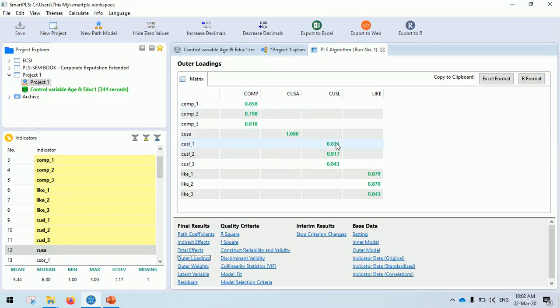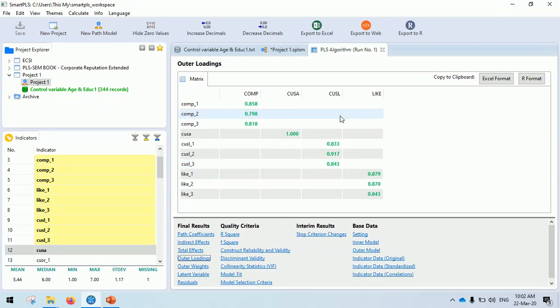So you can see all of them are green, so that means above 0.7. If it is below 0.7, it will show in red color. So we can say all outer loadings of the reflective constructs are greater than the minimum threshold value of 0.7.